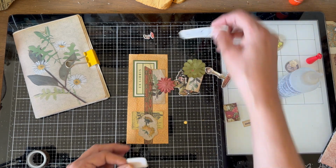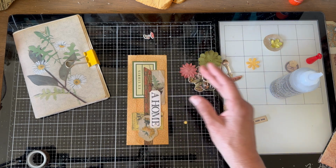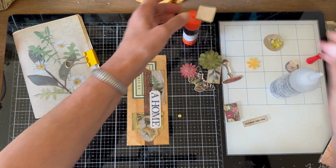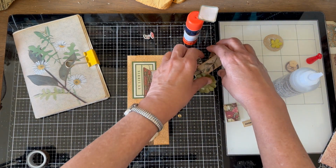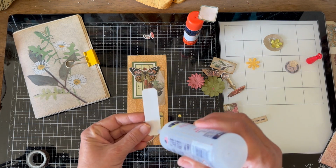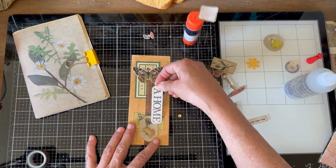Oh, this is deviating from my plan, so now I'm just going to have to wing it a little bit. I'm just going to put this here because I don't know whether I will use that now or not. All right, I do want to use this. Let's get this down.